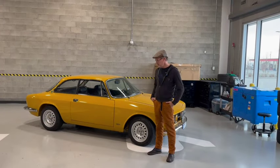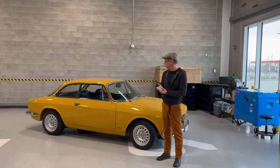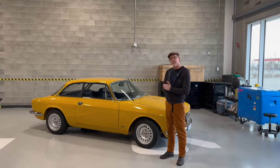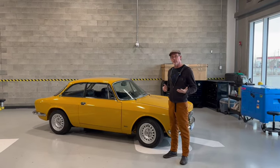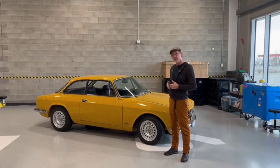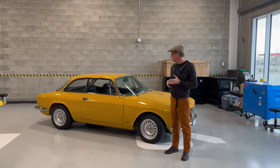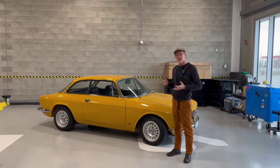So I try to make these videos as thorough as possible. They usually take around 40 minutes by the time I've gone through everything with the car. They're broken into sections, so there's a table of contents. If you just wanted to skip through to the paint meter, or the driving video, or the cold start portion, look at the table of contents, and then you can skip forward in the video. And the first section will talk about the GTV in general.